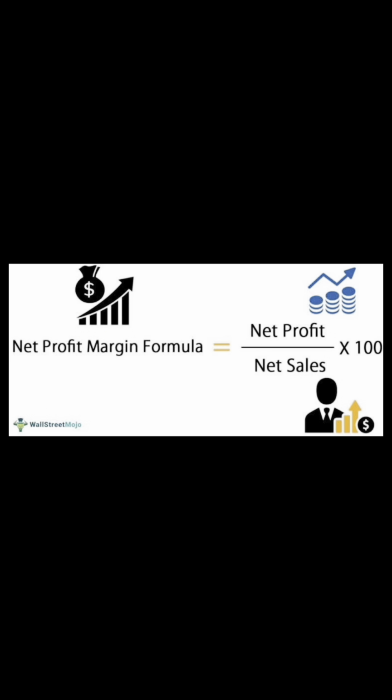The net profit margin is a financial metric that shows the percentage of revenue that remains as profit after all expenses have been deducted. This provides an idea of the company's efficiency and profitability. The formula to calculate this is the next one. This formula means the division of the money left by your total amount, and all of that multiplied by 100. The higher the net profit, the more profitable the company is.